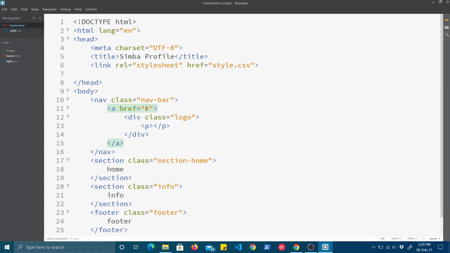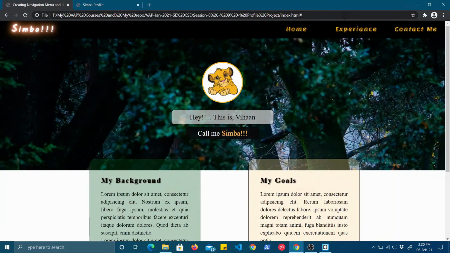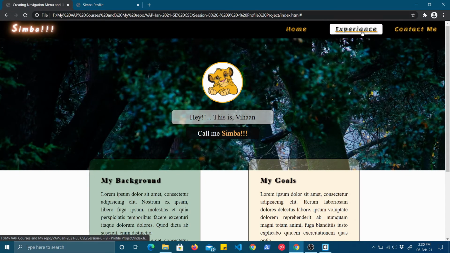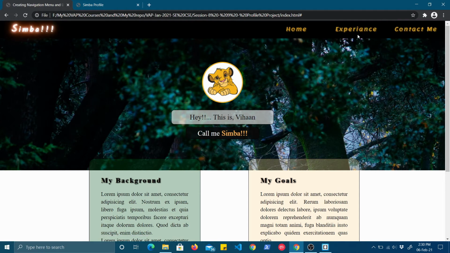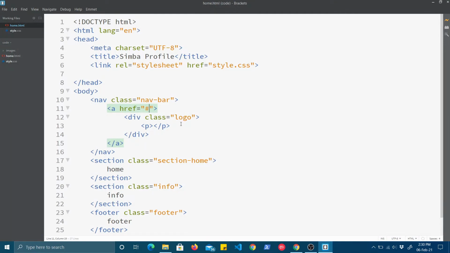The href we will keep as hash for now. In the next session, I will show you how to link different pages together, because we will have at least three pages: home page, experience page, and contact page. These two pages will be separate. Currently we are designing only the home page. I haven't completed the experience and contact pages. I will finish them and upload those two pages also, and you will have the entire website working. Fine. So we have given the div a class logo.